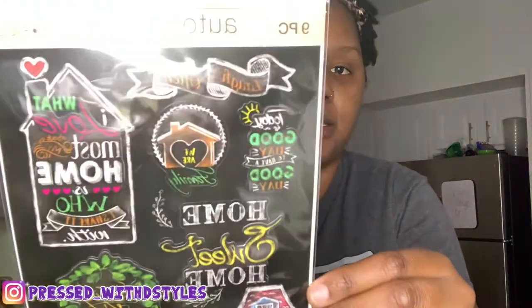I picked up these Crafter Square stickers, and they say things like laugh often. They're basically home themed, like home sweet home, enjoy today, today is a good day to have a good day, we are family, home. I plan on using this to put on a picture frame to make it like a cute little picture. So this is that. Of course, y'all know everything was a dollar. Duh.